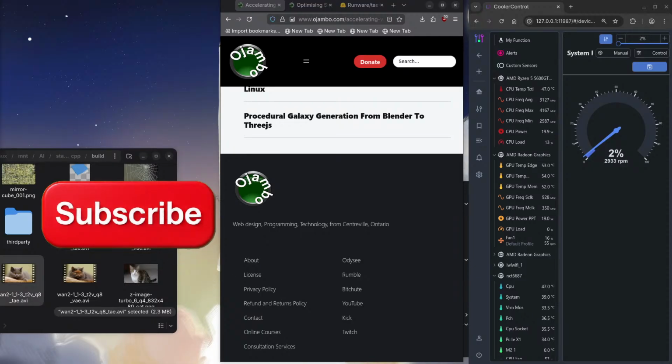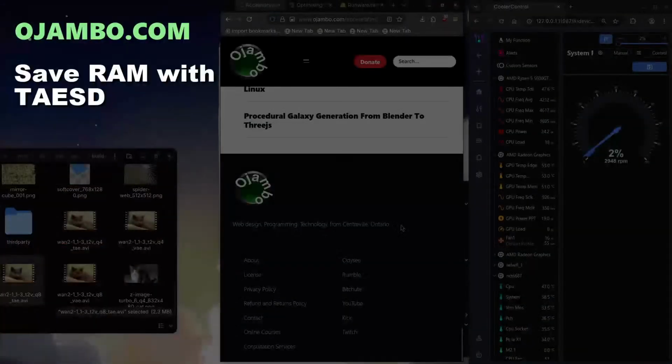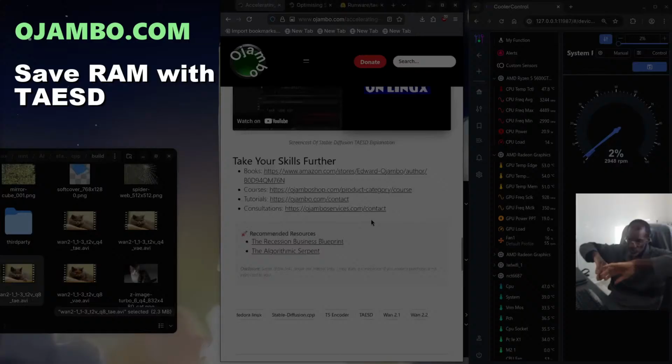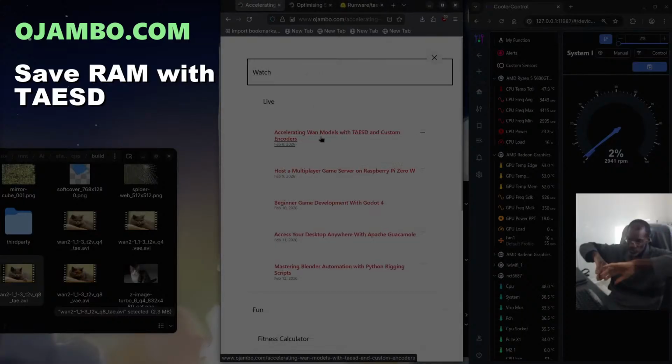All right, now I'm going to show the outro, and then I'm going to scroll back up, and then just let you know that if you want to see what's upcoming, go to ojambo.com and watch the live summary. You can see we'll just finish this one, accelerating WAN models using the tiny autoencoder and custom encoders. Next up is the Kanama multi-game game server. I'm going to attempt to install it on the Raspberry Pi 0W.